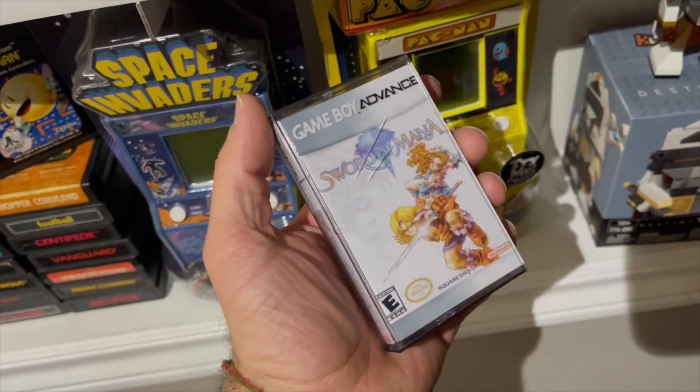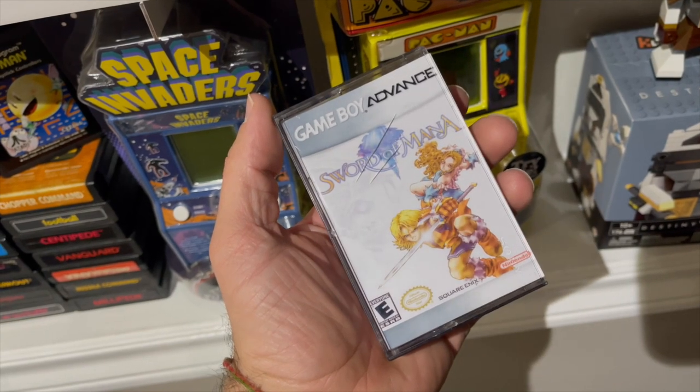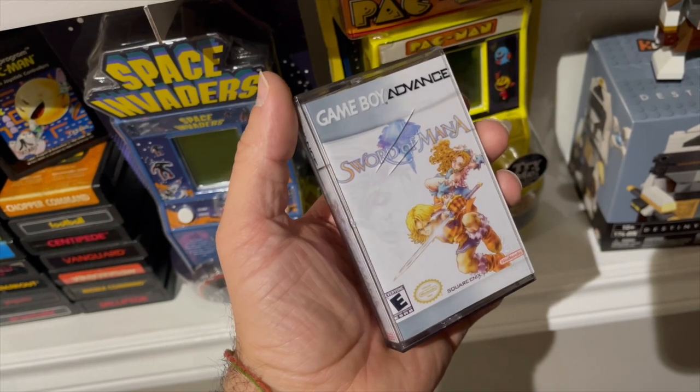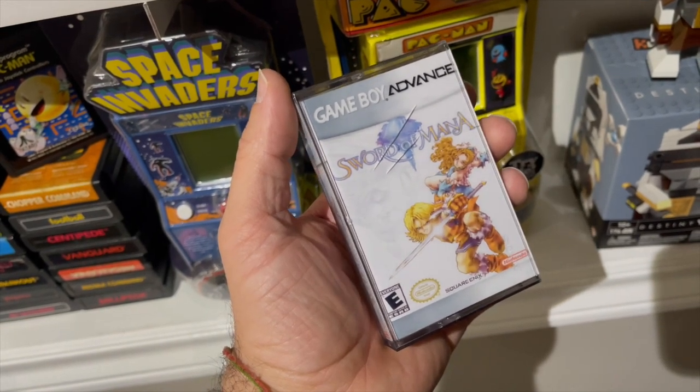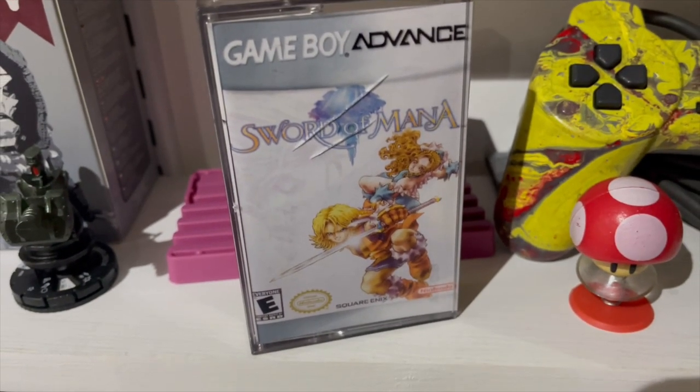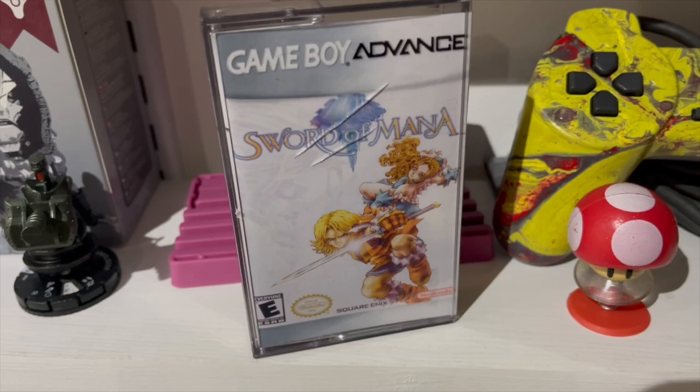Lastly on the Advance is a game that I played a little bit, got stuck, and never went back to — Sword of Mana. I don't enjoy getting lost in games when I just want to play through. Gameplay wise it's really good, but I played the Collection of Mana on the Switch and I detested it — I lost my game save more than once on multiple different games. I was so burned by the Collection of Mana that when I play Sword of Mana I'm no longer interested in it at all.